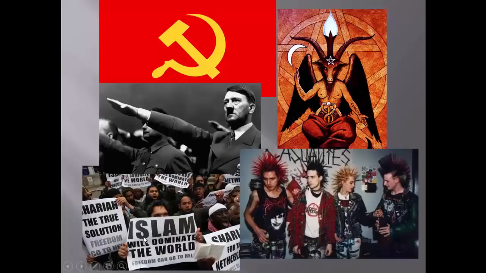So here are all kinds of examples of shadow archetypes that exist, especially in the Western world today. The communists, the occultists, the Nazi, the punk, or the radical Islamist, right? These are all examples of the frightening and terrifying aspects of the unconscious. But what Jung would always stress is that we must recognize our fears about these things to really be a projection of our own mind.